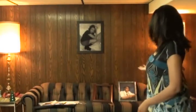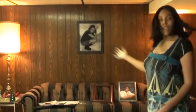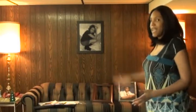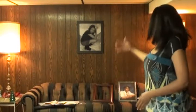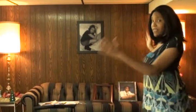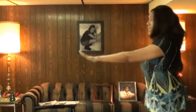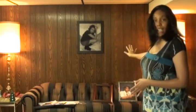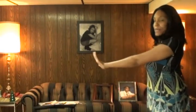You can see how it holds its own against everything that's on the wall, versus that 11 by 14 that kind of looked like just a little small thing on the wall. It almost looked like an 8 by 10 once you put it up. But a 16 by 20, you can tell that's definitely a wall portrait. When you get into a 20 by 24 and definitely a 30 by 40, by all means you can especially see, especially if it's a metal or canvas, it definitely makes that wall. You know what I'm saying.